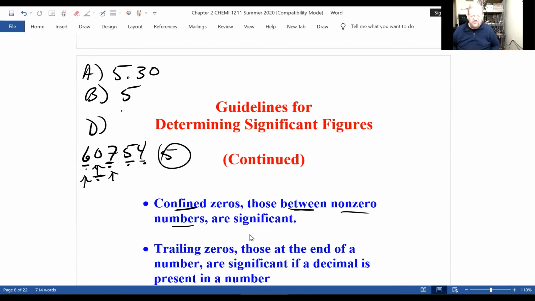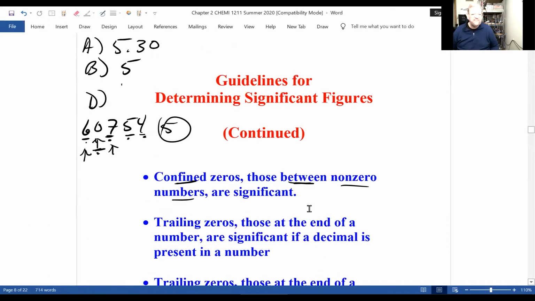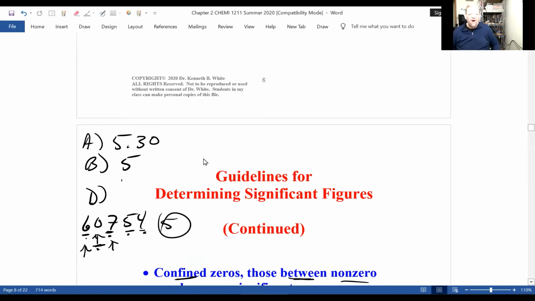And it's very important, you'll see this whole semester, to know when you have a number, how many significant figures there are. Now, trailing zeros, those at the end of a number, are significant if a decimal point is present. Oh, look, let's look at A. All non-zeros, and the question would be, in A, how many significant figures are in this number? All non-zero numbers are significant. There's a decimal, I magnified it so you could see it. And there's a 0 at the end after the decimal point. So that would be significant. So we have 1, 2, 3, and the answer is this would be 3 significant figures.